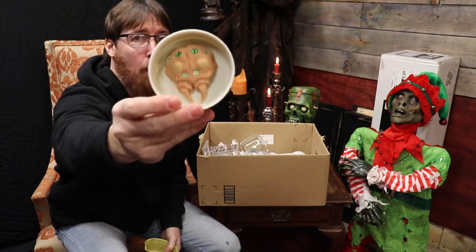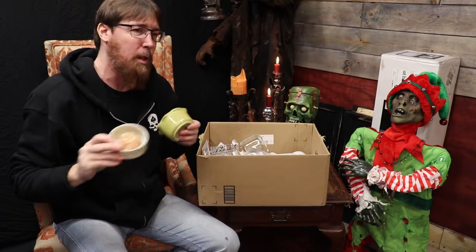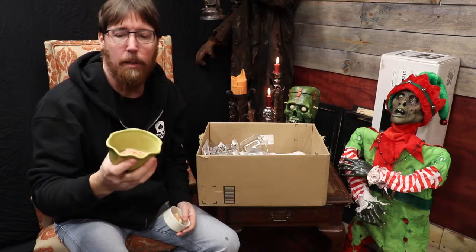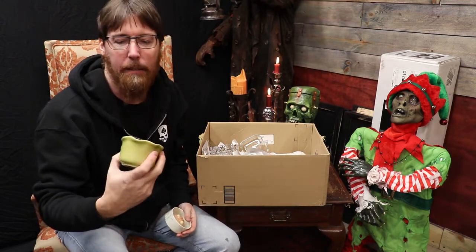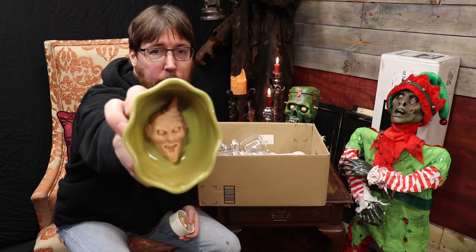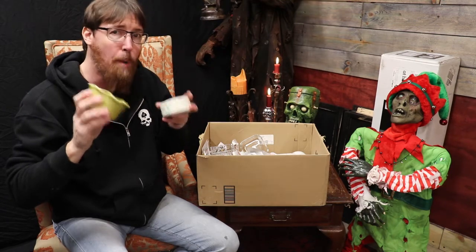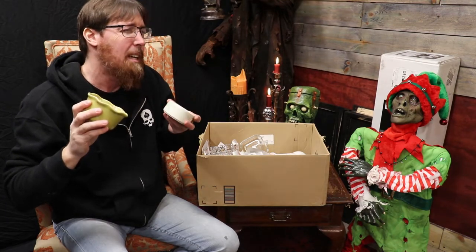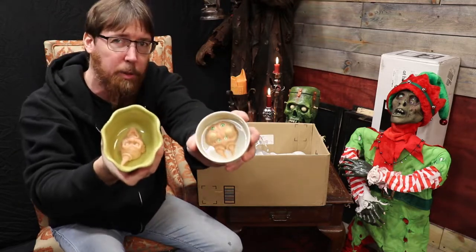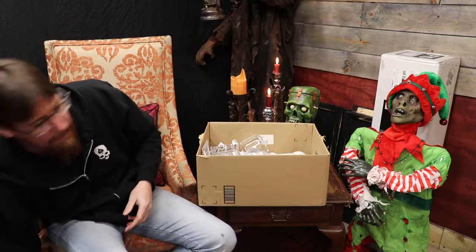So I like to make my molds and pour my silicone in here, and these are great for making molds. That way you're not putting them in coffee cups and stuff in the house that you're going to eat off of. I got another one here. I don't know if it's a butter dish or what it is, but this guy was 75 cents. And I got my little clown I'm going to mold in here. So these things are awesome for buying, to do molding. If you're going to start dabbling in mold making and you don't want to use the stuff in your house, just buy some junk dishware from the thrift shop. These things are awesome. Sometimes they fall and you break them, so I like to have extras.